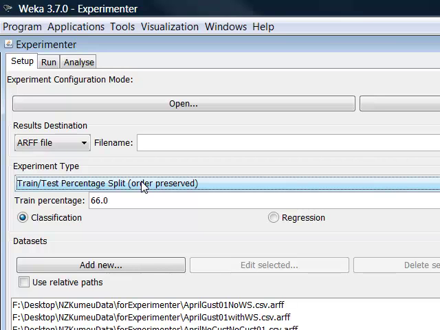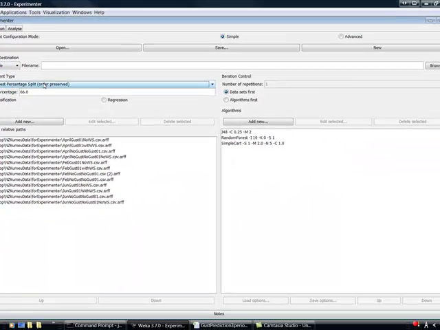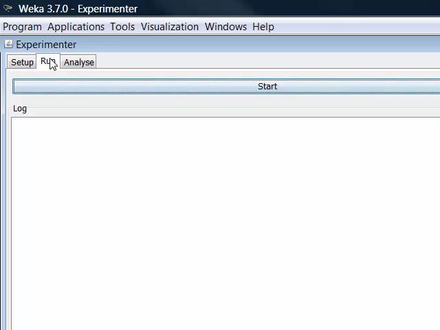And the order preserved, I hope, will put the first 66% in the training set, not just a randomly selected 66%, but the first 66%. Okay, then I think that's done. Then you go to Run and just click Start.